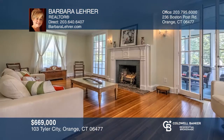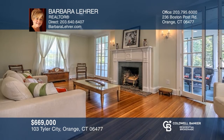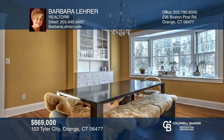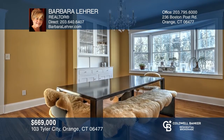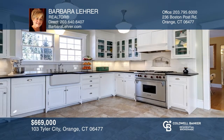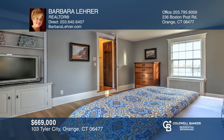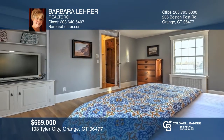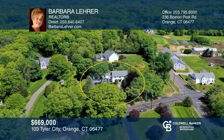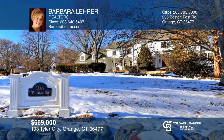Gracious, antique renovated modernized farmhouse in Orange. With gorgeous wood floors and bright rooms, this home has maintained its stylistic roots while acquiring modern 21st century updates, including the chef's kitchen, master suite, original clawfoot bathtub, 5-zone house audio system, and gas heat. Enjoy the feeling of country living in this ideal farmhouse. See this beautiful home yourself by scheduling a tour with Barbara Lair.